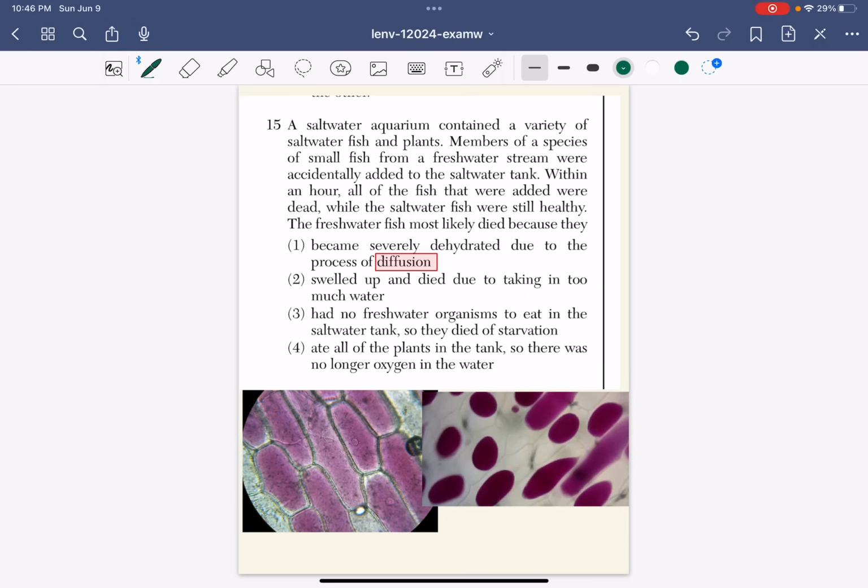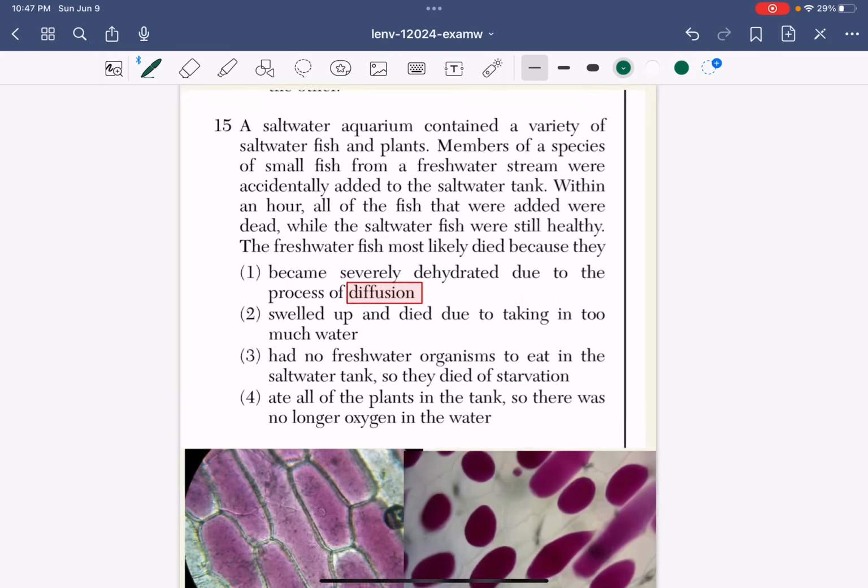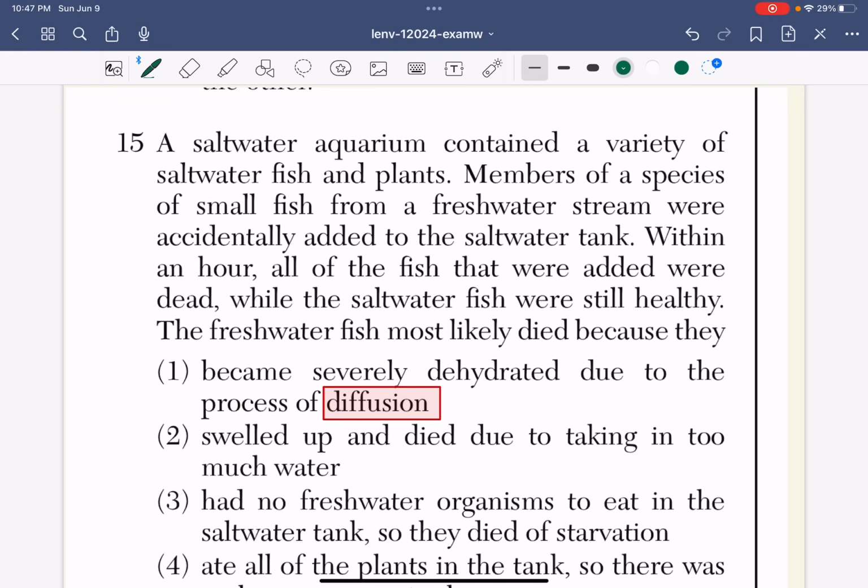That is where you find all of the lab questions, but sometimes they kind of sneak in here, just trying to get you to remember the concepts behind the labs that you did. So let's take a look at number 15. This is about salt, okay? So we're going to talk about it, but let's read number 15.